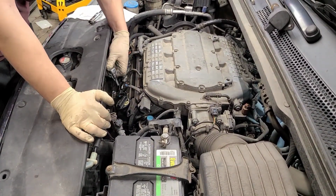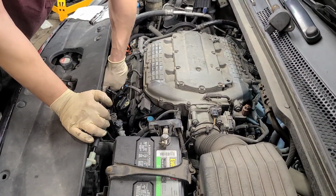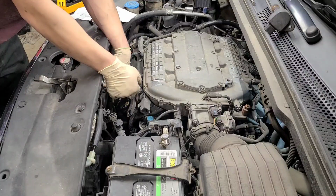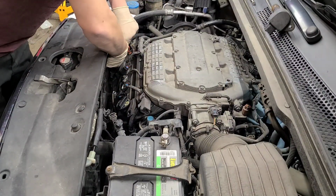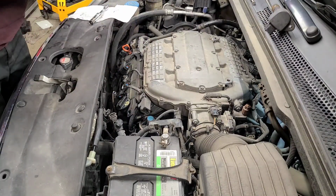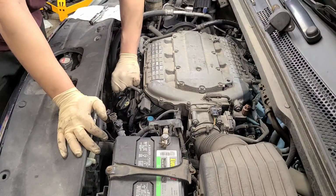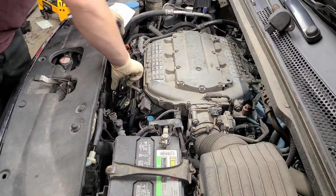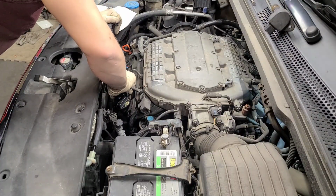So I figured I'd do this in the front on cam. You know, already we done broke these guys free, got all the wires disconnected. I got one coil pack out, but I want them all out first, and then we're gonna start dropping them in. All right, that should be loose enough, yep. Get these out real quick.